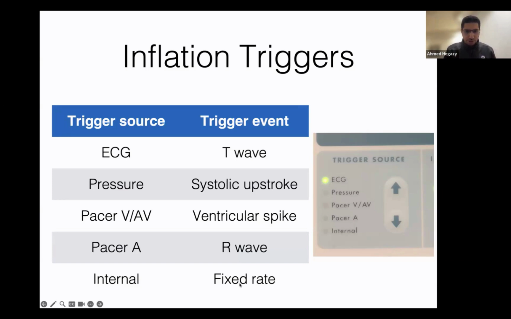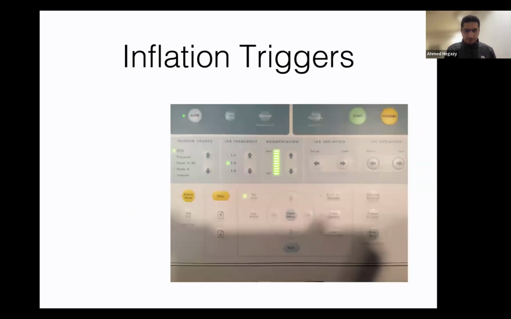When do you use internal? Use internal if there's a significant pause in chest compressions in the middle of a code blue. So say, for example, you're going to pause chest compressions because the surgeons are going to clean up the chest and they're going to open the sternum. So during that time that you're pausing CPR, you can set it to internal to provide the patient with some forward flow while you're pausing CPR, or while they're scrubbing the chest to open the chest to get an early sternotomy done. So default, it'll be ECG. As I said, during a code blue, it'll be pressure. During a pause in chest compressions, it'll be internal.